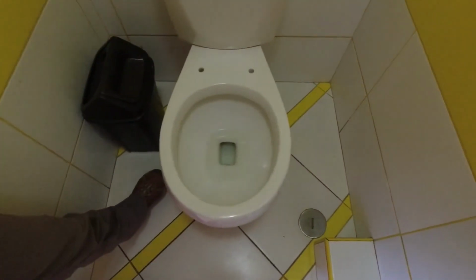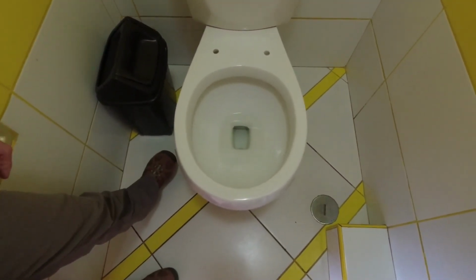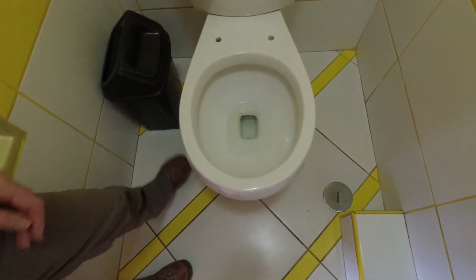Bathroom's quite small, but look at those colours. You like that, don't you? Sunflower yellow and white. This is quite a cheery little bathroom. Unfortunately, our streak of toilet seats included in the room has come to an end, but that's okay. We're used to that. And there's no toilet roll. There is one. Okay, it's built in, but there's just no... Somebody took it. That's okay. I needed it. We're all right with that.